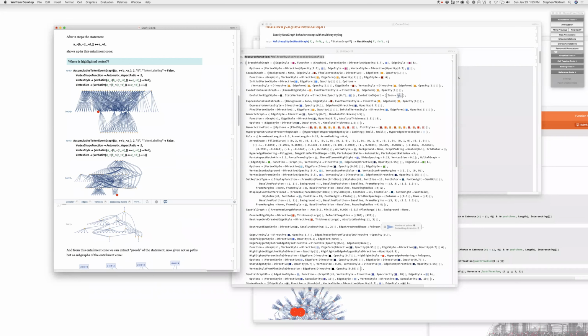Why the hell are the events in the middle? I mean, that's better, but why the hell are the events in the middle? Nick, you got me. You have any insights? We need a layout where the events at generation n are at a certain height. And I think there's a way to do that.